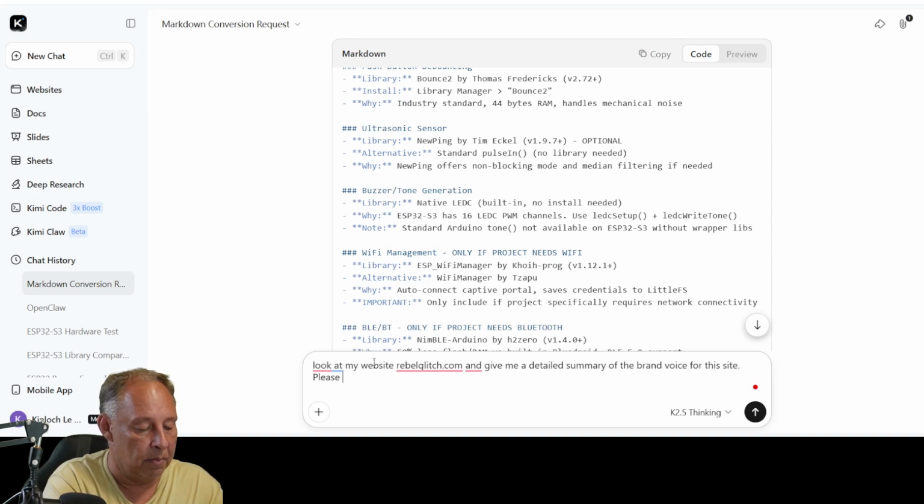Please make the output in MD format so I can copy and paste it into Obsidian.